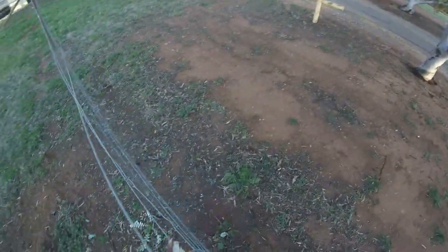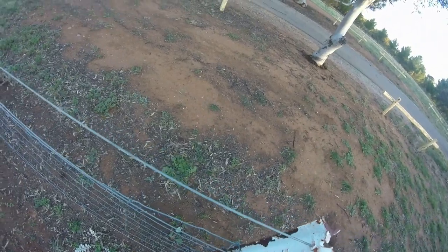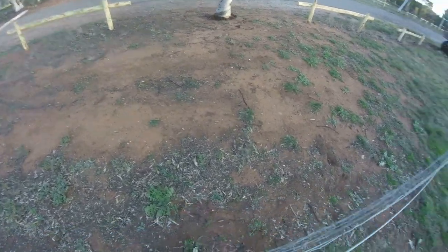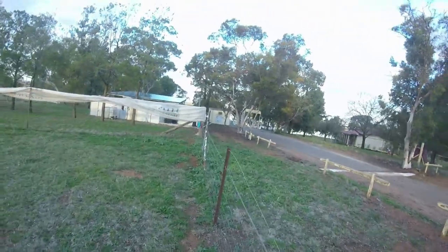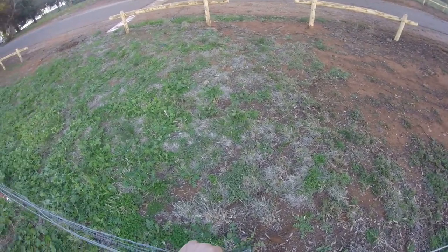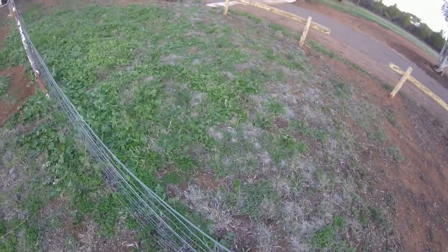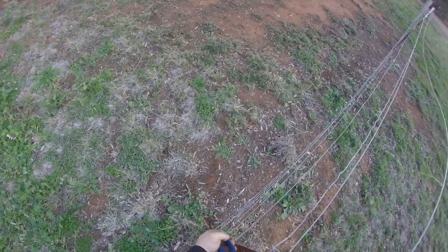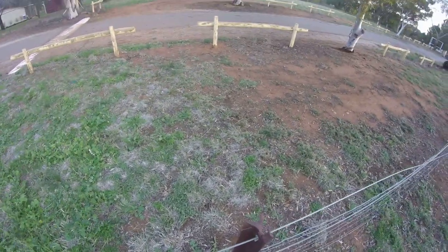Still got this top one to do yet — that's gonna be an easy one. Certainly a lot better than what it was, all busted up on the ground. Bit of a change from my dumpster diving sort of thing. Not my usual thing, the dumpster diving, but I've been doing a lot of it lately and finding a lot of stuff.